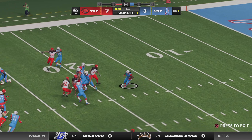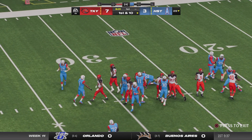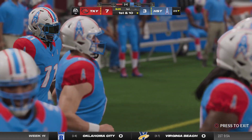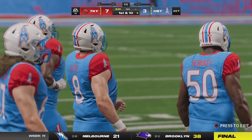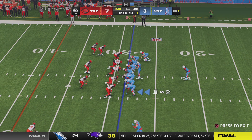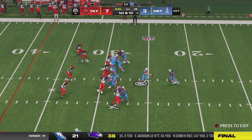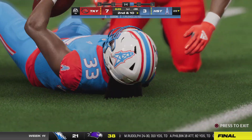From a couple yards deep, he'll bring it out of the end zone and a good return as he'll be stopped just shy of the 30-yard line. Now we get set to see Houston for their second drive of the ball game. There's certainly a lot of football left to play — they're in first place in their division, looking really good and looking to be a threat come January.